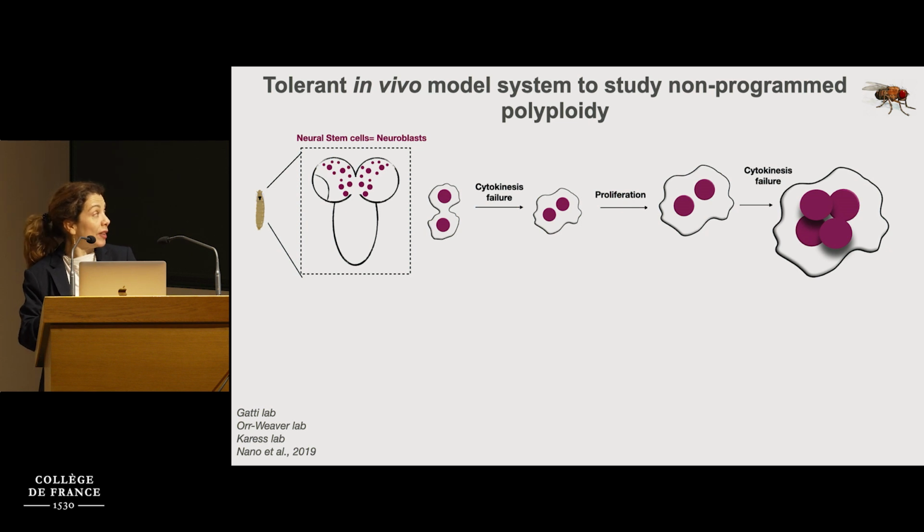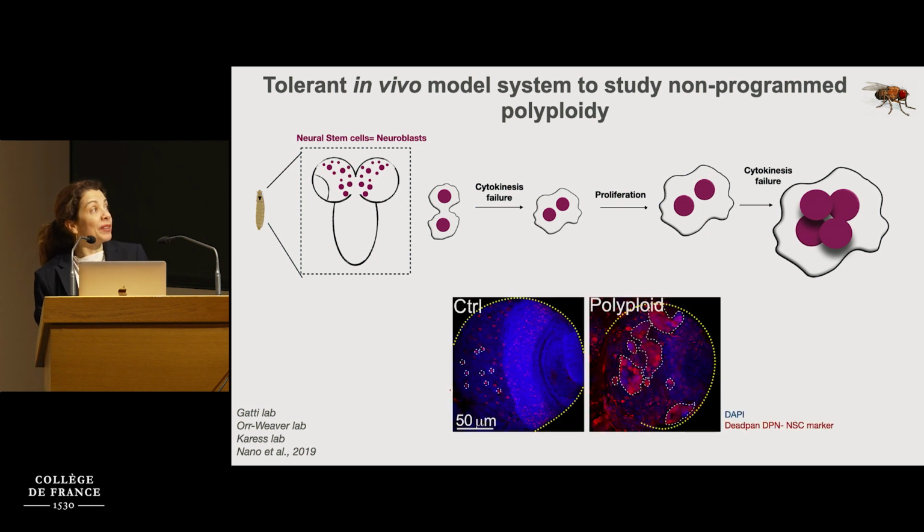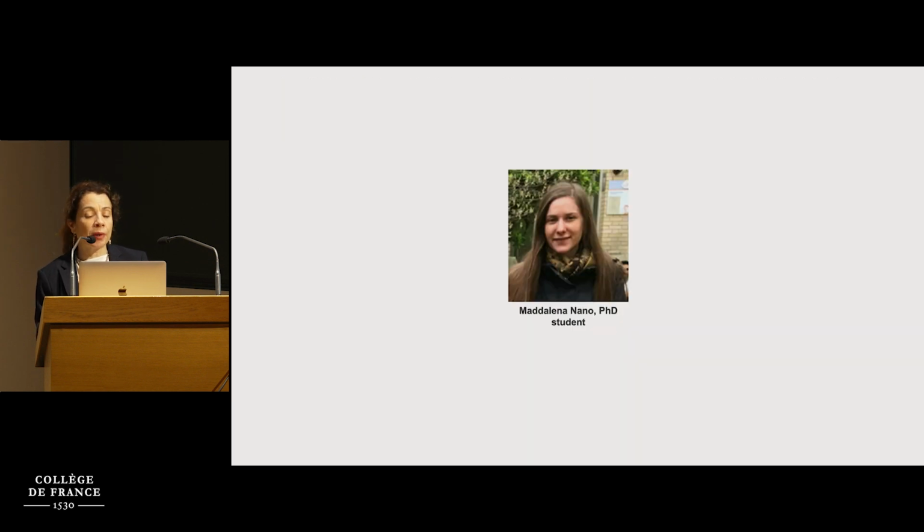She also found out that this was actually already known, as we were discussing over lunch, that sometimes people have already found quite interesting and important things. You can see that instead of being diploid and small like they normally are in control wild-type brains, they become these huge monsters that still express a neural stem cell marker and just keep proliferating, completely invading the diploid counterpart in the brain tissue.